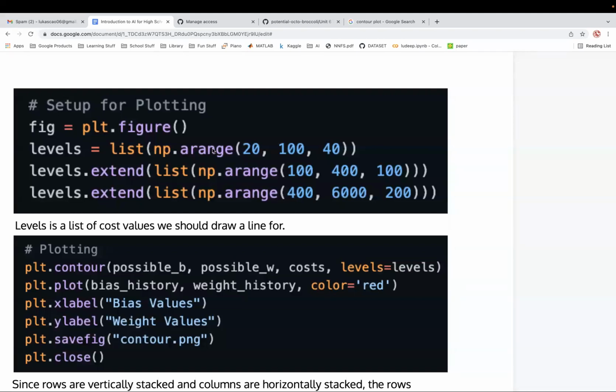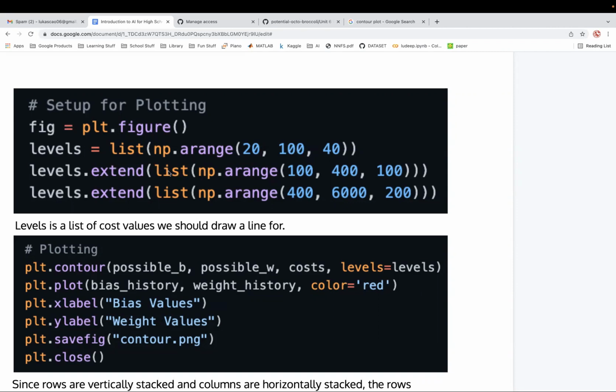So we're going to start with a list from np.arange. We're going to start at 20 and increase all the way to 100 with a step of 40, so 20, 60, because stop does not include the 100.